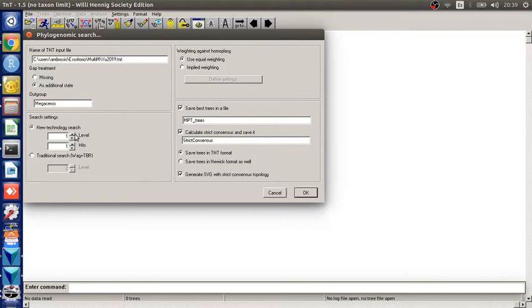Although you will need to tune these values for your own dataset, we have found that levels 1 or 2 are enough for most phylogenomic datasets. If the new technology option is chosen, it is also possible to define the required number of hits to the best length. In this example, I will use the new technology option with level 2 and 1 hit.